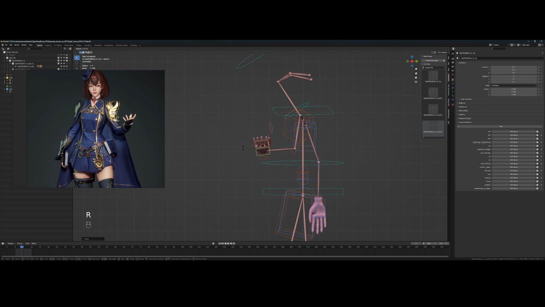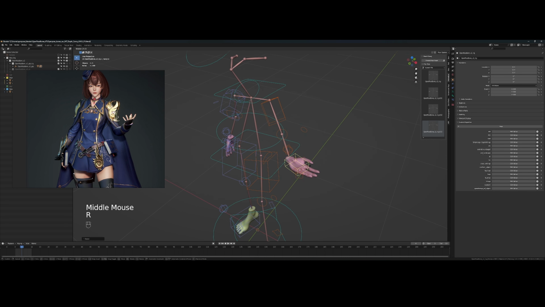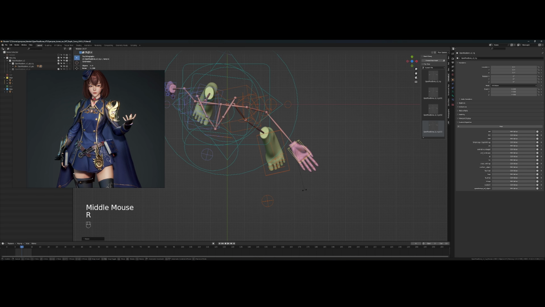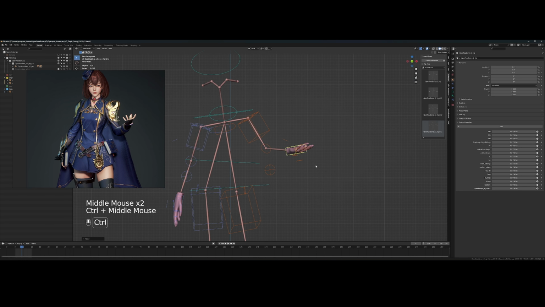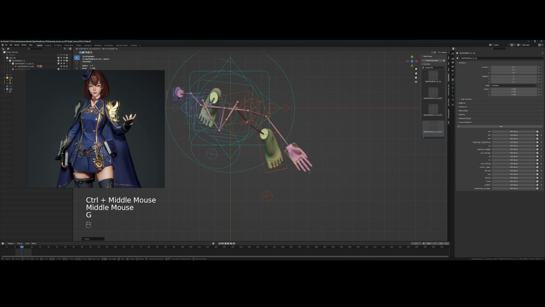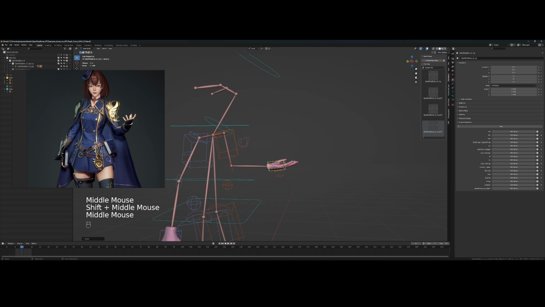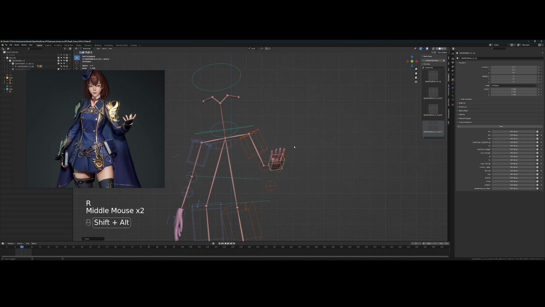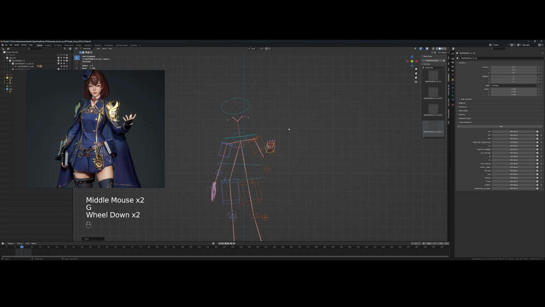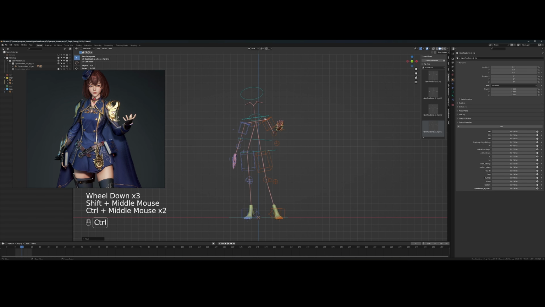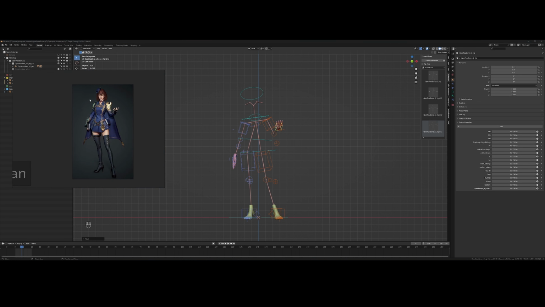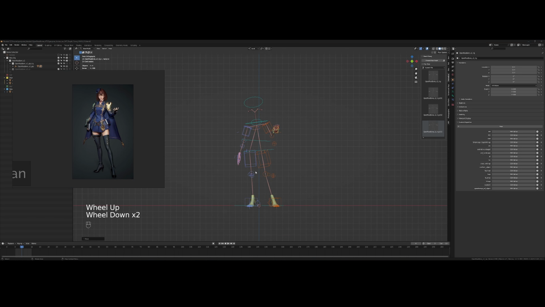Rotate it up. Yeah, it has to be in more, no problem. And then kind of like a come at me hand. So you can see that with our rig, we have very simple shapes, but we have captured the essence of our character quite well. And it does look pretty nice so far. Very expressive.